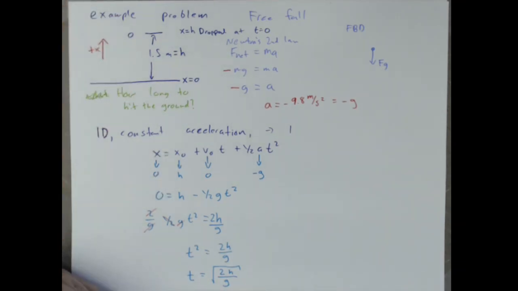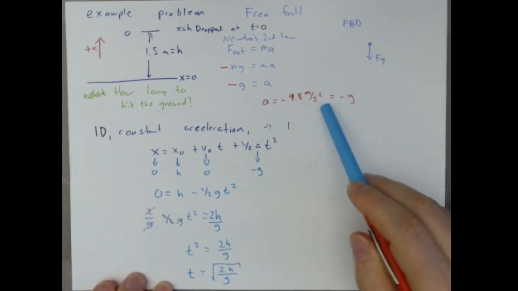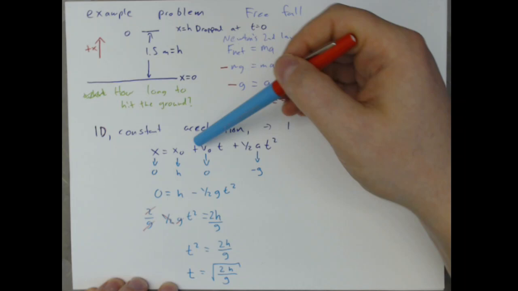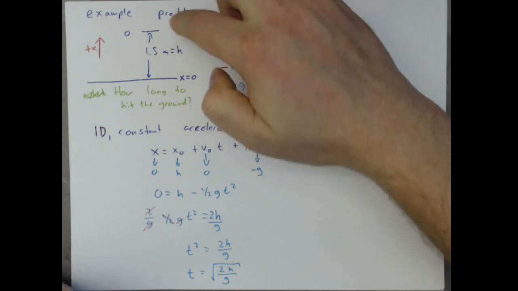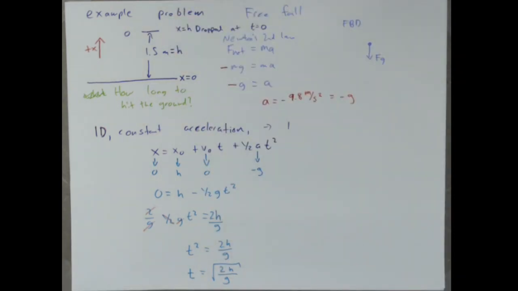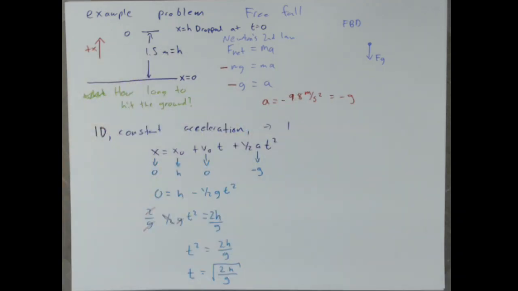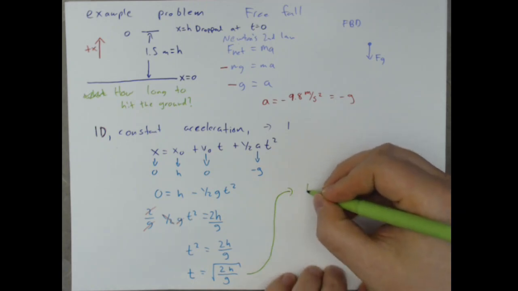So going through solving this with symbols, one, I didn't have to keep writing 9.8 meters per second squared in every single one of these steps. Two, I didn't have to write 1.5 meters in every single one of these steps. And three, I've now created a general equation that works for any height and on any planet. So solving everything symbolically gives you more power in the end. It also makes it so that I don't accidentally mistranscribe one of these numbers somewhere and everything goes bonkers.